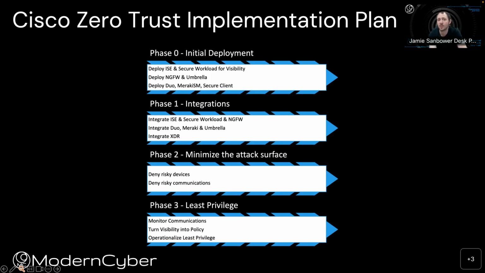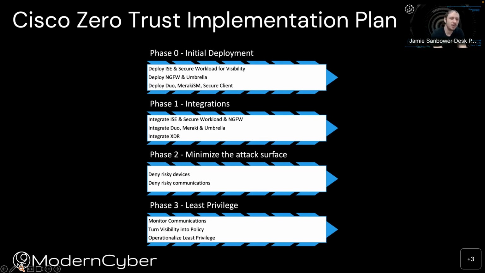Get the Next-Gen Firewall and Umbrella out there for visibility into flows, applications, users, devices, and even, as I like to call out here, data-centric information. Umbrella does data loss prevention and can help the organization understand what type of confidential data is crossing the network, as well as what type of confidential data exists in things like Dropbox or going across collab tools like WebEx. And then the final one would be getting Duo, Meraki SM, and Secure Client deployed so that you're able to establish trust of all the users and devices that are out there and managed.